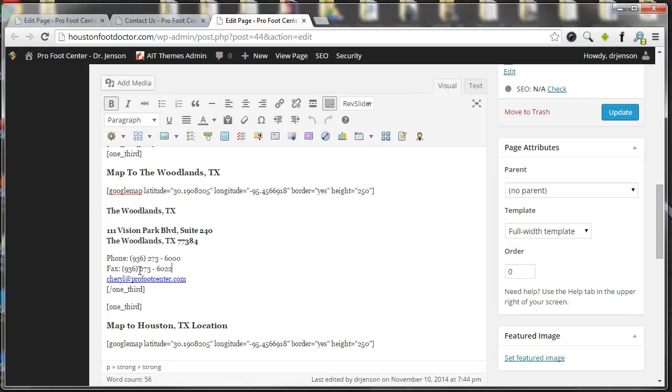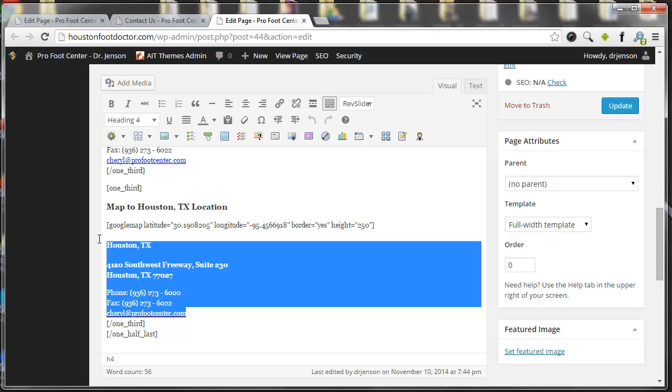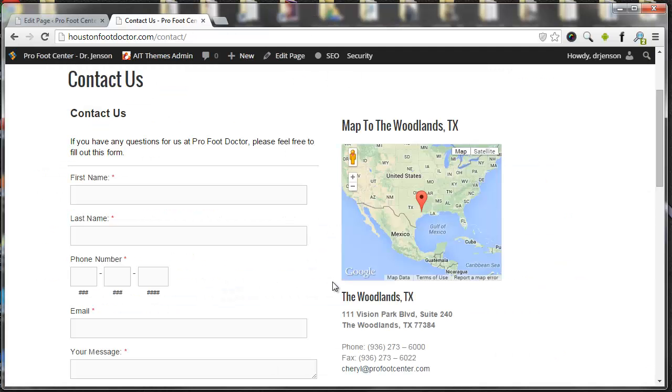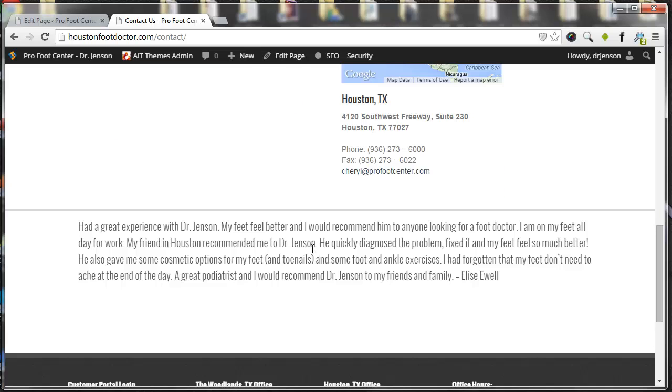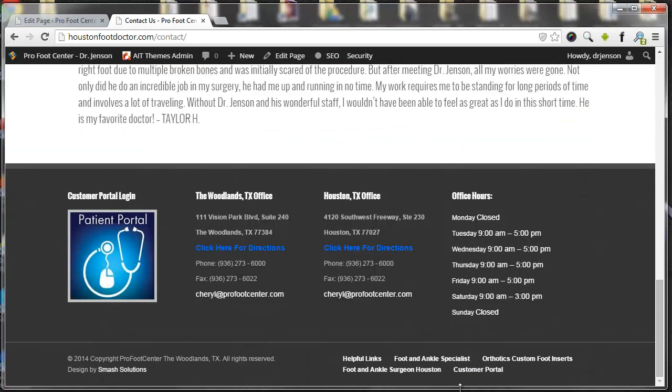Remember, only change the text and not the actual code or anything in brackets. Nothing in brackets. Only text only. Okay, only this information can be changed. Only this information can be changed. Okay, be careful, otherwise you can mess up the formatting of the page. Okay. All right, so it's forms, testimonials. That pretty much covers everything when it comes to changing and editing pages. All of them are pretty much the same, static pages.